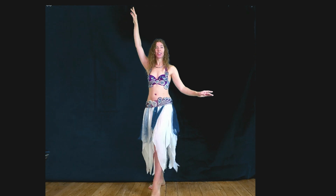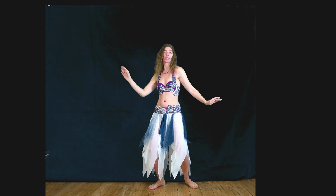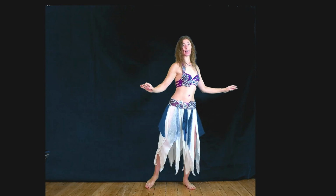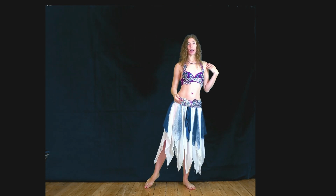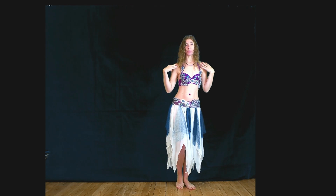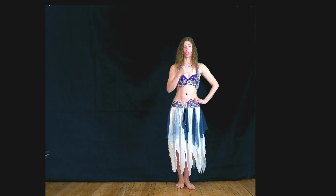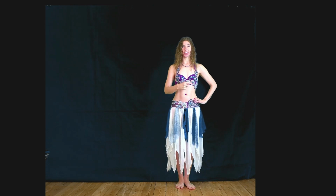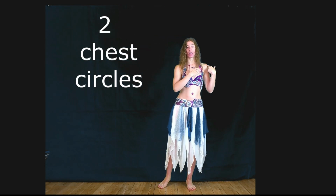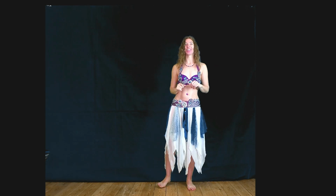Going 1 and 2 and 3 and 4 and 5 and 6 and 7 and 8. Over to the side, that's to your right, over to the left, over to the right. And because your shoulder is already in position here, we're now stepping in, and as we're stepping in, we're taking a chest circle round into the middle where we came from, outward, okay? Yeah? Okay, so if this is your right, you're going left, forward, and around. Okay? Right, let's do that again.